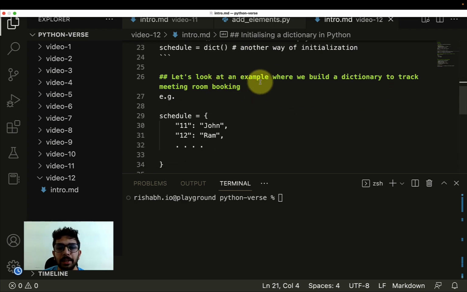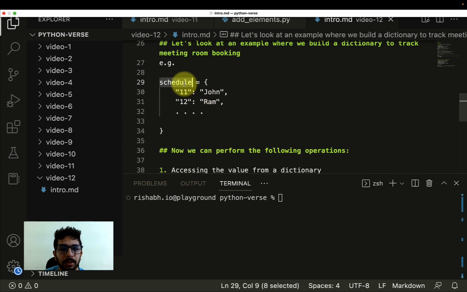Okay, now let's look at an example where we build a dictionary to track the meeting room booking. So for example, let's say there is a meeting room and we have to book it. So this can be one of the practical examples, I would say, wherein a dictionary can be helpful. Just to make this example simple, I have written 11, 12 to represent 11 a.m. and 12 noon, I mean.